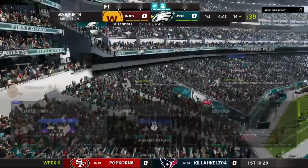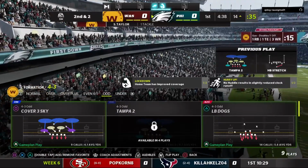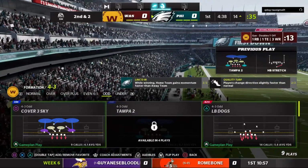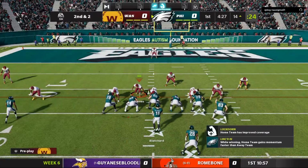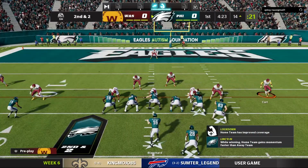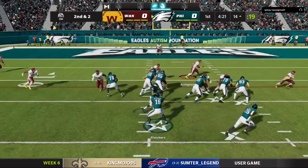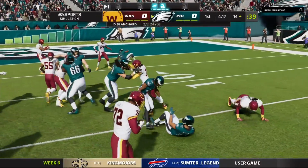This will be stopped about 2 yards shy of the marker. 8-yard gain, 2nd and 2. He was solid last week, over 100 yards in their victory on the ground. They want to get that going again. Absolutely. What they also understand is that from week to week, it's not necessarily the same, but they want it to be, right? What they saw last week on the ground, they want to see in this game as well.